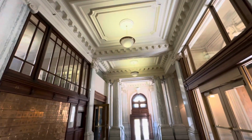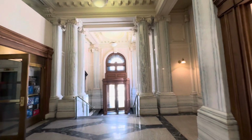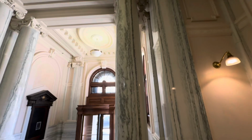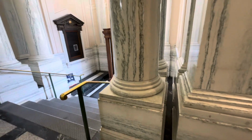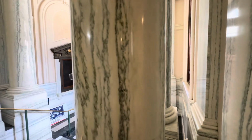And here we've got our circular columns right here, standalone. So they're probably single solid pieces. Imagine how heavy that would be, guys, just to move that. Did they build a wheel around the outside of it and just roll it? You know how hard that would be to roll? You know, to have a lot of horses to move that. That's solid.